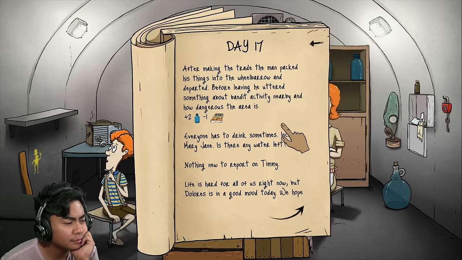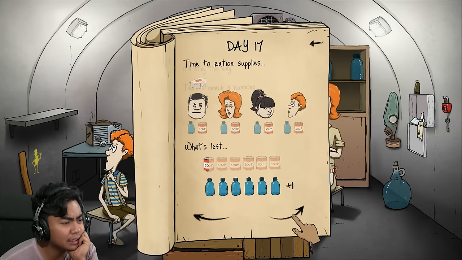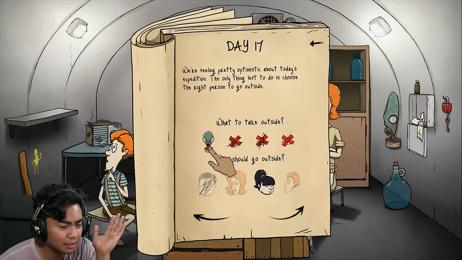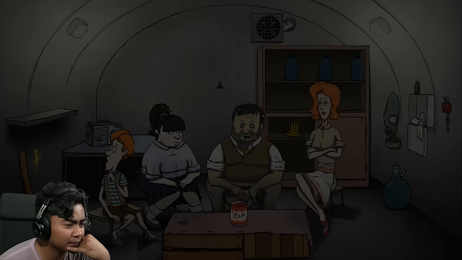Okay, we got bottled water. That's good. Ted's stomach is rumbling. Ted, eat some food, bro. We have one more portion of water. What to take outside? Oh, cool. Take the gas mask. You probably need it because, you know, you're Mary Jane.